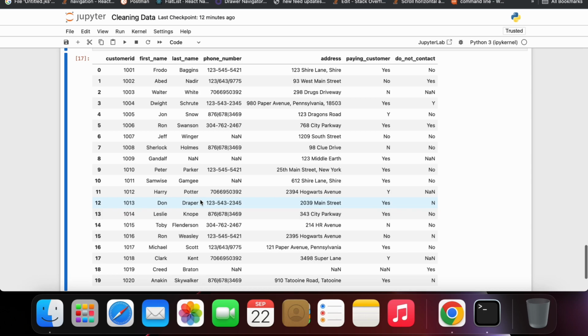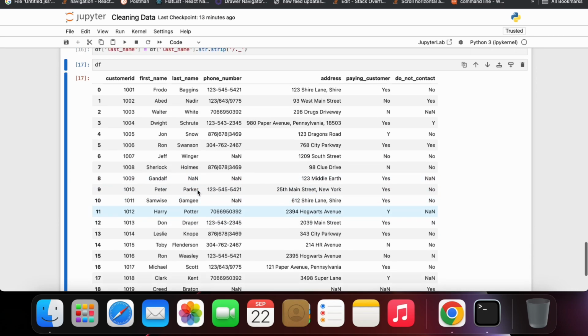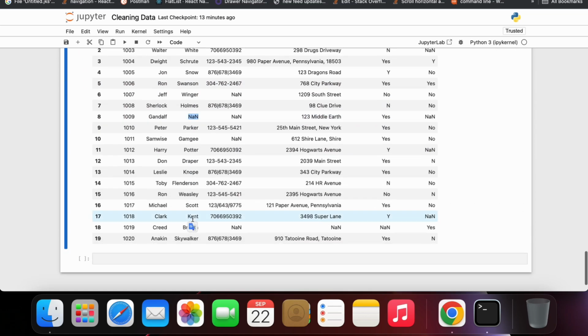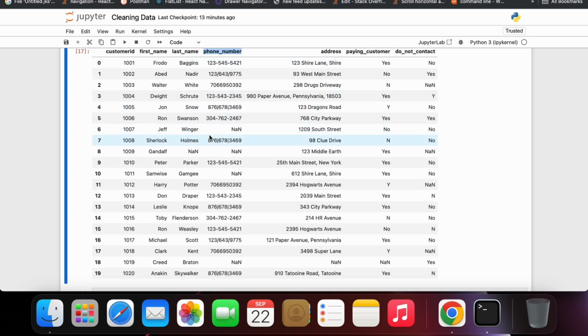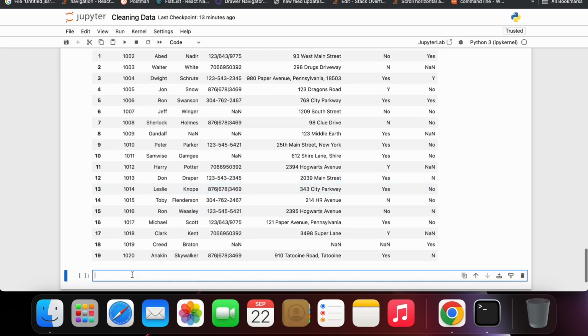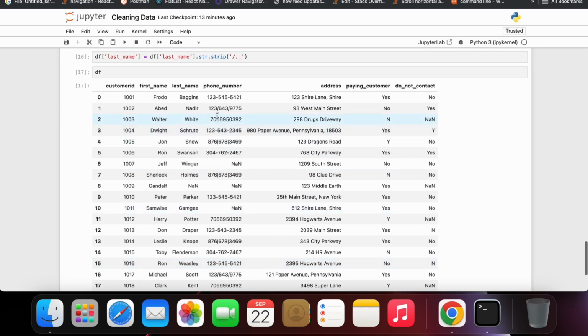We can see here that we have none values. Basically, we can drop these, but we will handle this later. All right, so now let's move on to the next column, which is the phone number. Let's grab that phone number column. We can see that we have many formats. Sometimes we have slashes, sometimes minus, sometimes pipes, and sometimes maybe we have a full number.